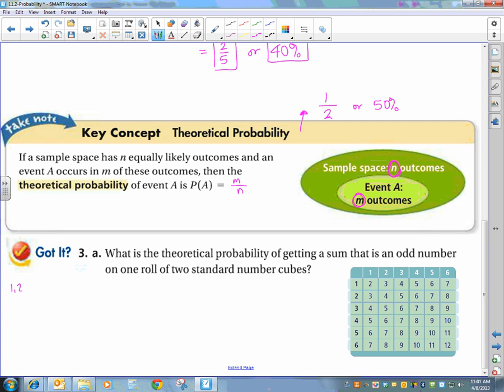If I roll a 1 and a 2, a 1 and a 4, a 1 and a 6, each of those gives me an odd number. That's if my first die is a 1, and that's the second die. And then if I rolled a 2, I could get a 3, or I could get a 5. So I'm listing all the different ways it can happen, and that's if I don't have this chart.